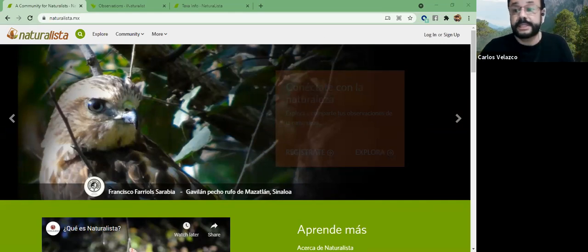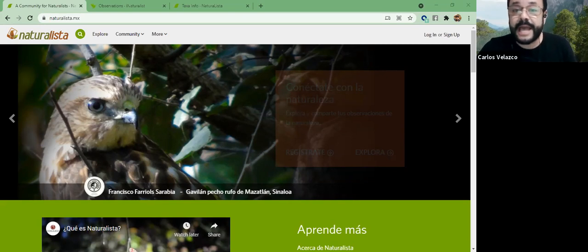Remember, iNaturalist is just a tool to help you identify species. It's not here to replace traditional methods of identification. It's not here to replace museums or collection specimens that provide really valuable information for scientists across the globe. This is just taking advantage of the digital and technological era, which really brings the world together. So again, iNaturalist is not here to replace traditional research methods. This is just a complement of information that allows citizens across the planet to actually participate in research.